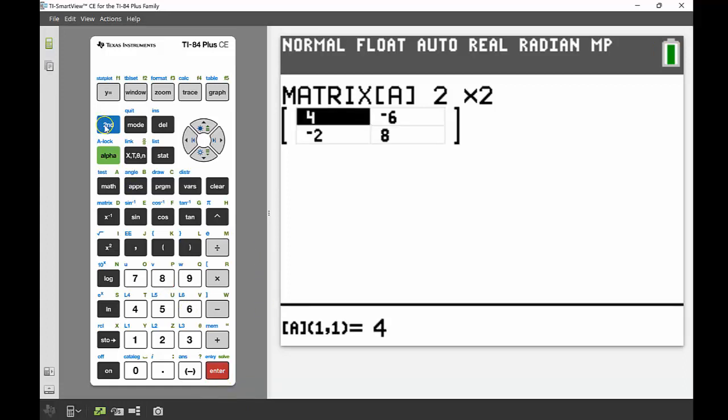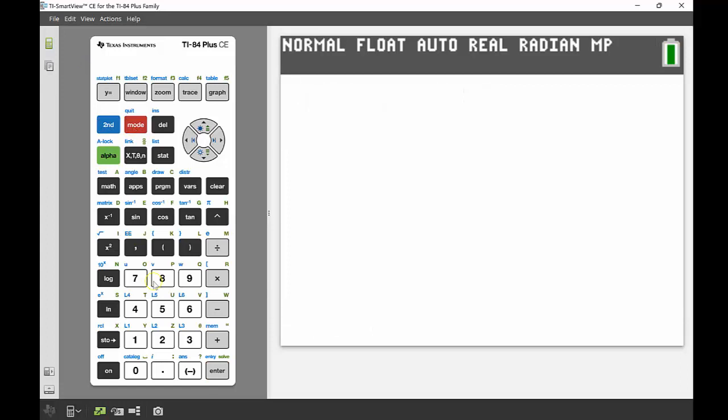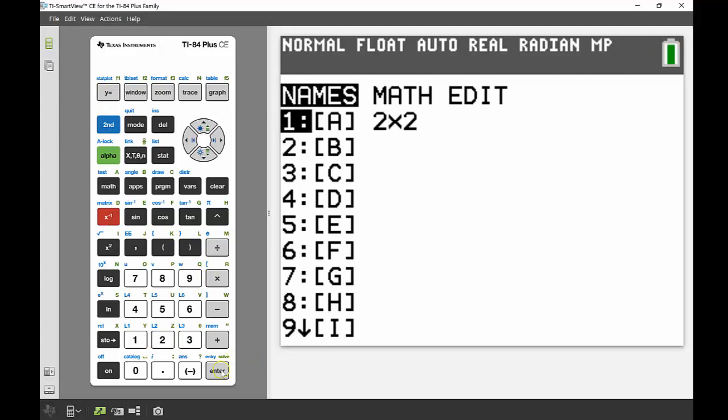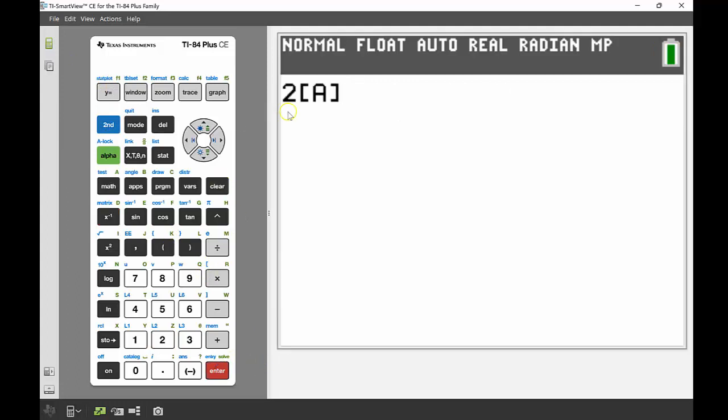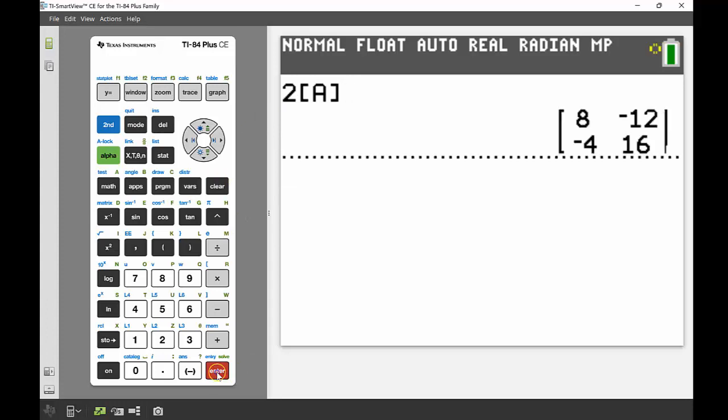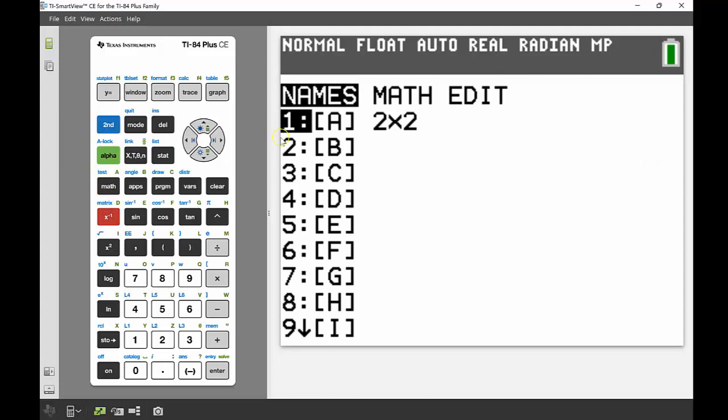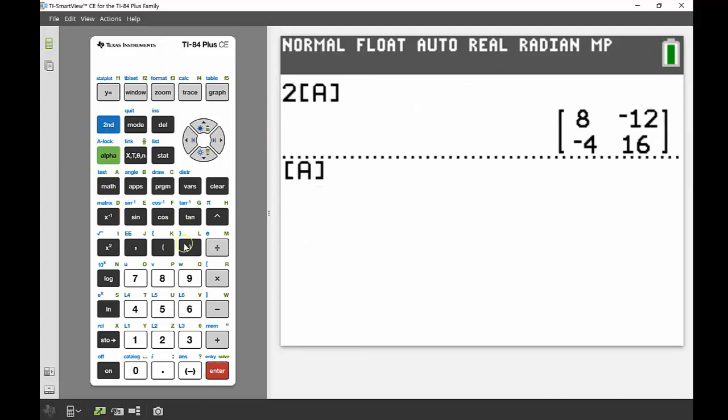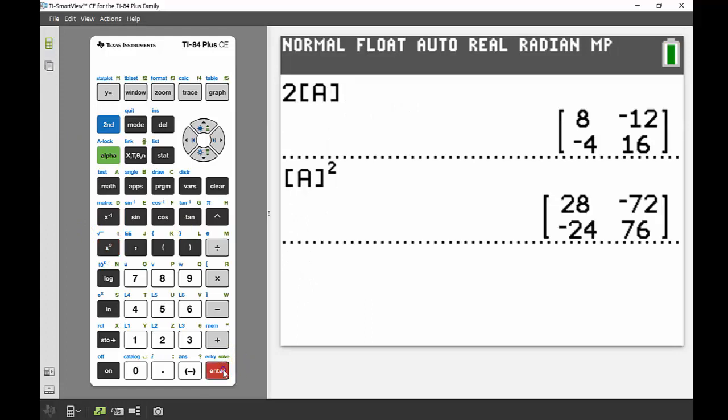Now the very first thing my question wanted was me to find what's 2A. So really nice and easy. Back in my main screen, I'm going to press 2, and then multiply that by my matrix A. And just keep in mind, you don't need to put in a multiplication sign there. If you just have 2A and press enter, that will come up on the screen there. Alright, so that's 2 times A. The next one we need to do is A squared. So again, I'm going to head back into that matrix menu, bring down matrix A into my main screen, and then I can just use my square button, same as I would if I was squaring any number, and there's my solution.